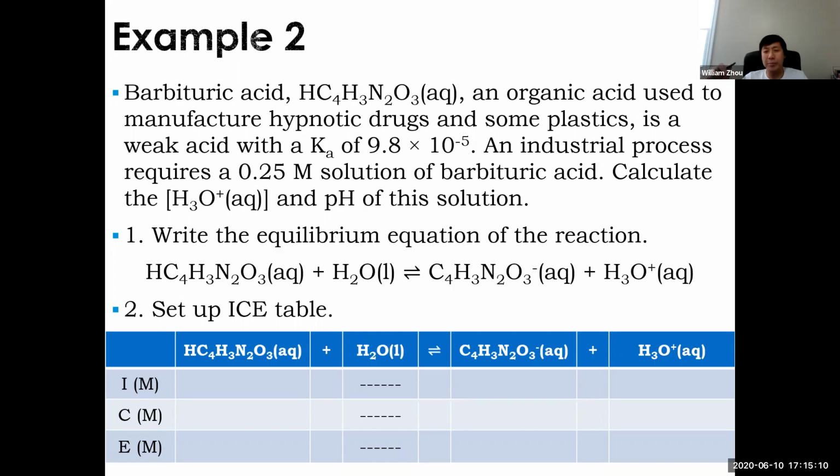So once you have the balanced equation, you draw an ice table from the balanced equation. You fill that in. Initial concentration is 0.25, 0 for the products since you didn't make the products yet. The change is X. You don't know what that X is. So, equilibrium would be just the sum of the initial and the change. Okay, so far so good.